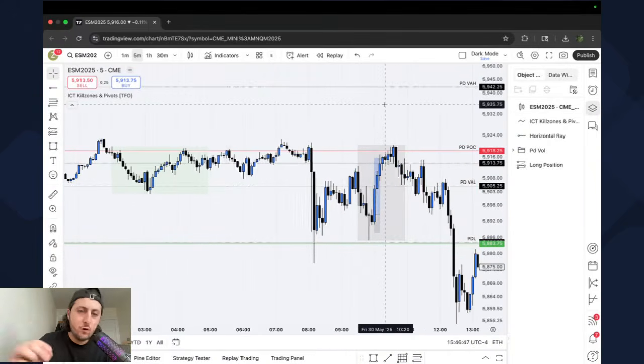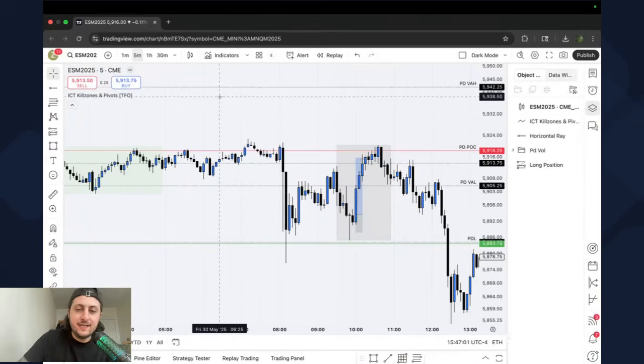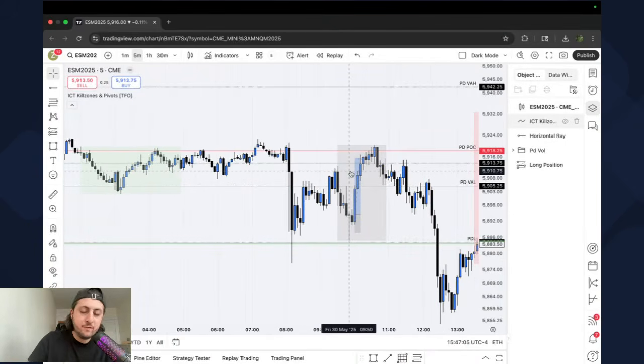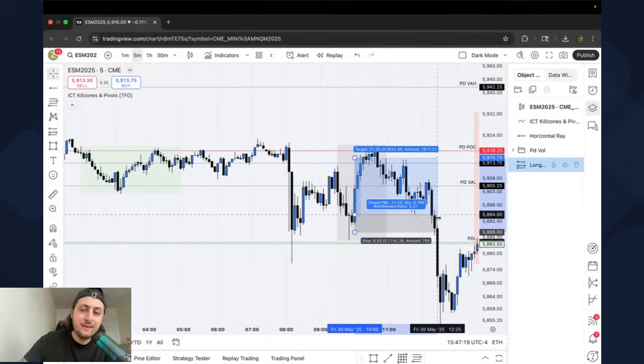But I don't need to hold to my full target if I can get good risk reward and then take profit way earlier. All that does is increase the probability of my trade working out, even if it doesn't go to the full target, which is why I wanted to highlight this particular trade because I didn't have the perfect read. But the volume profile, previous day's point of control specifically, kept me from holding and then ending up taking a stop loss or a break even when we get that pullback.